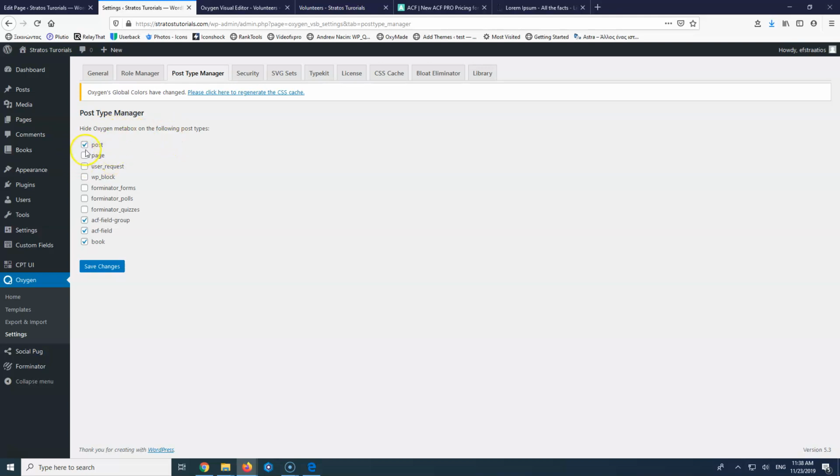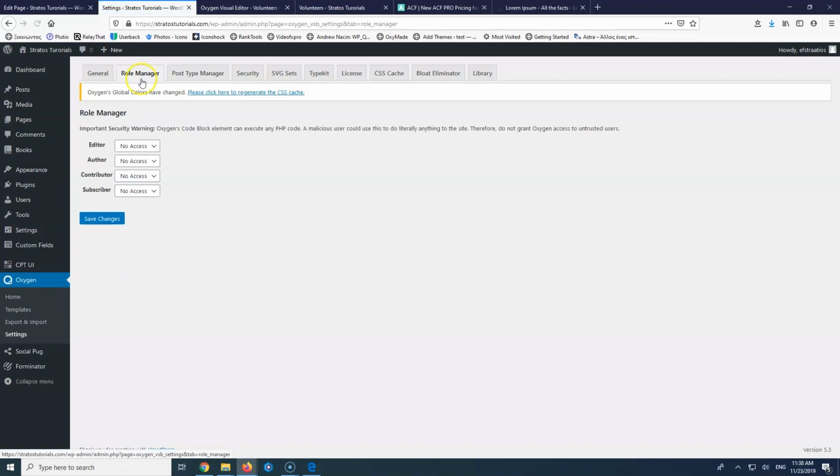If I hide it from the page, it will be removed from all the pages. But if I hide it from the role manager, I can select that the editor, author, or contributor has no access, so he will not see the Oxygen there.